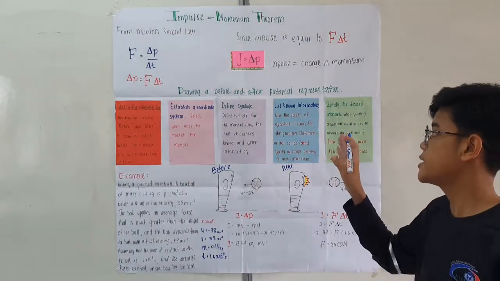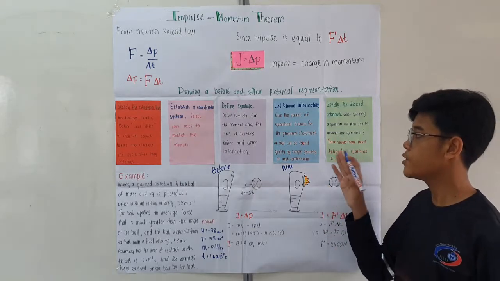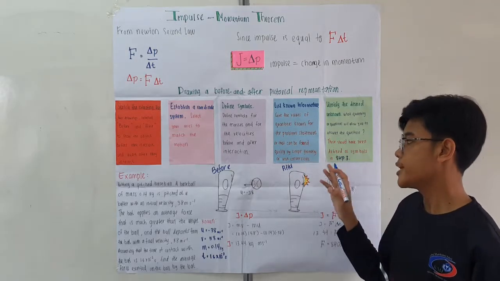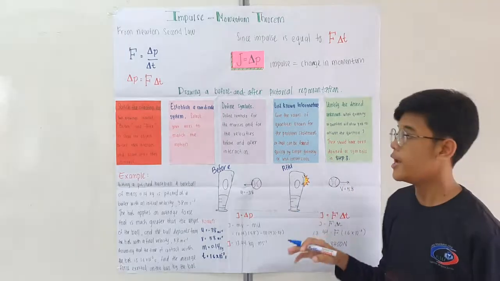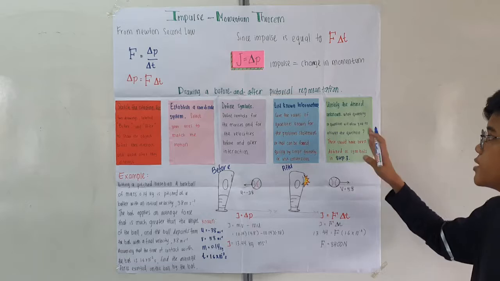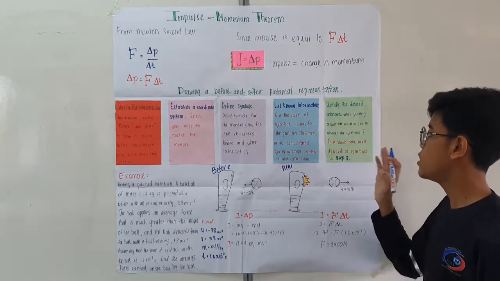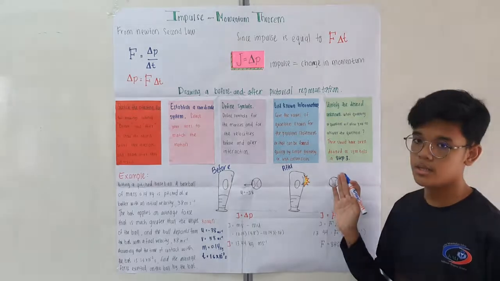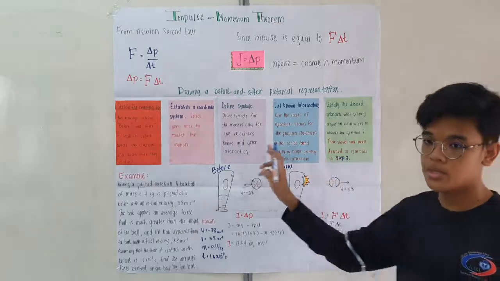So next, list known information. Give the value of quantities known from the problem statement or that can be found quickly by simple geometry or unit conversion. And last but not least, identify the desired unknown. What quantity or quantities will allow you to answer the question? So this should have been defined as a symbol in step 3.